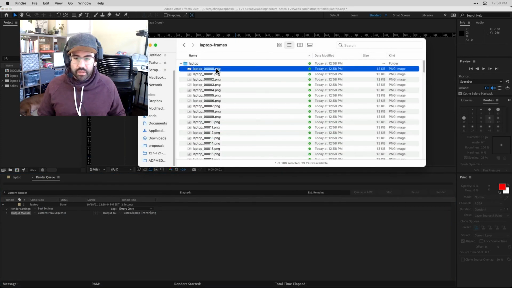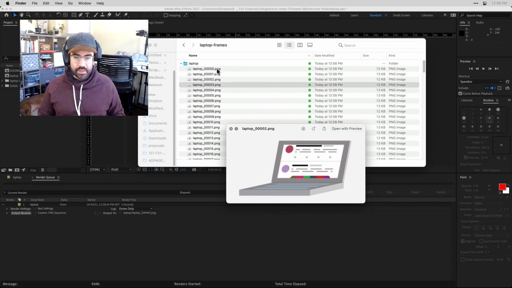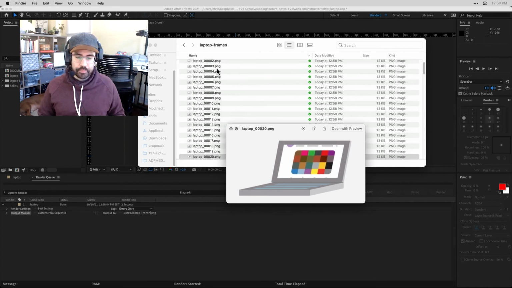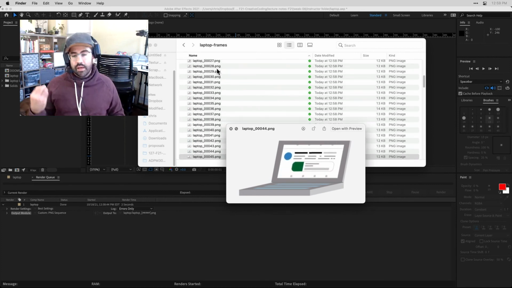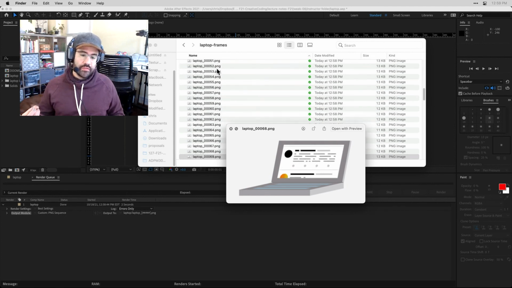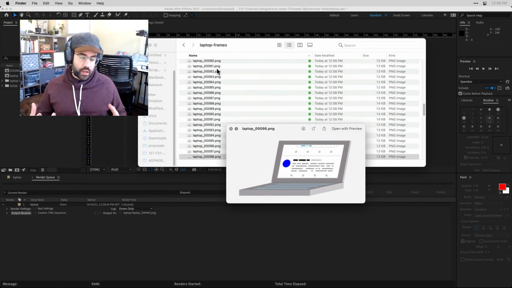And I can see I've got all of my frames. So each one of these is an individual frame. And I could take these as assets into my P5 sketch. I could load them into an animation. I could also alternately combine all of the images into one big sprite sheet. And sometimes for an animation with this many frames, that's the right way to go. We'll cover that in another video.